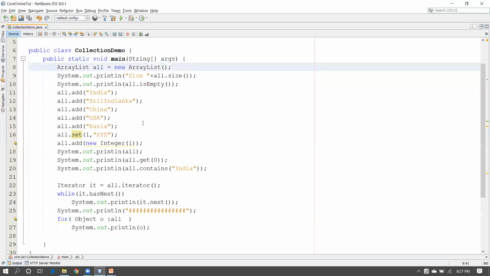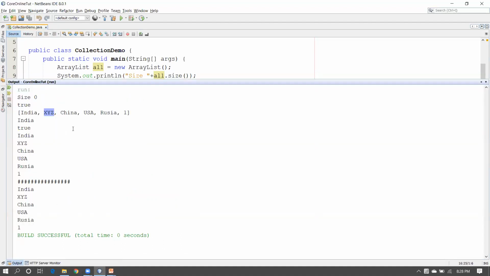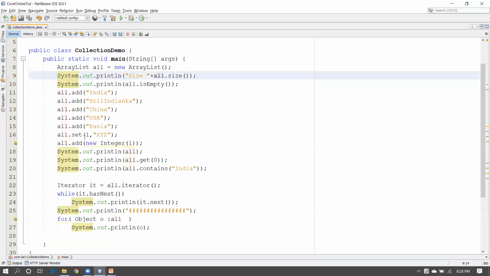At index one we had Sri Lanka, but what we did with the code is set the value at the index, that is XYZ. So now you can see that there is no such object as Sri Lanka. It will set the value at index number 1. I hope this method is clear.